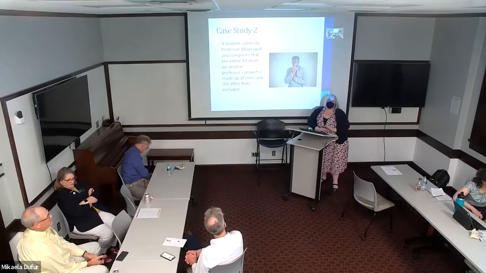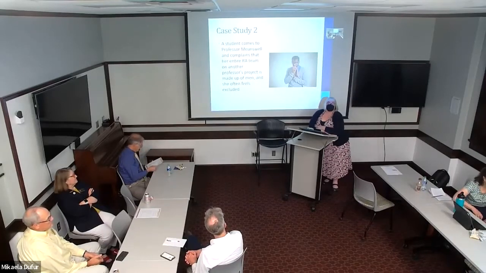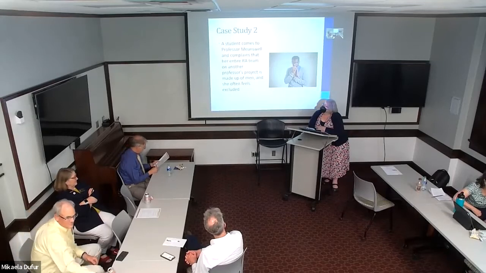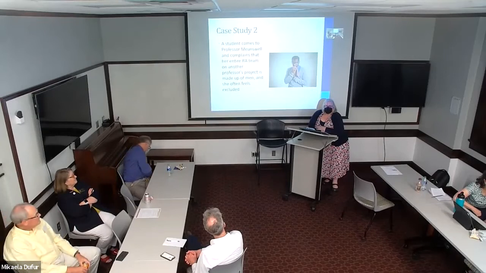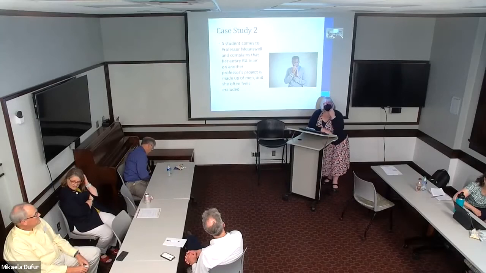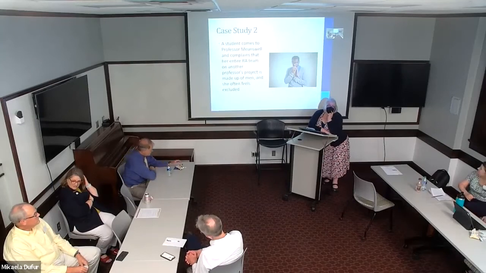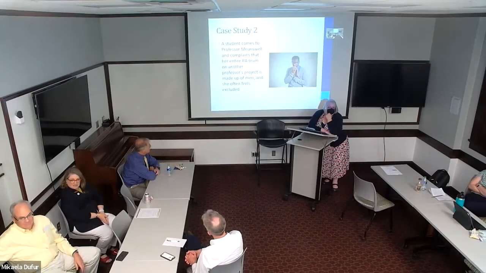I said I'd let you guess which one was my favorite, but this one is my favorite. Because A, I think it happens a lot. B, the problem is that it's not Professor Meanwell's problem to solve, maybe? It's not his direct line, and that makes it weird. So what do you think Professor Meanwell should do?